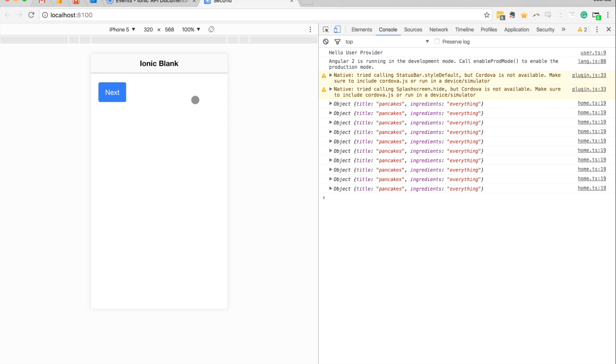So the methods I've gone through in this tutorial are probably just about all you'll need to do in terms of sharing data between pages. As a general rule, try to stick to the first two methods that I mentioned where you can. If you can just pass it through the nav controller by using nav params, do that. If you can use a modal to pass data back to a previous page, if that makes sense in your application, use that. But where it's required, using events and using a singleton provider can also make sense in an application.